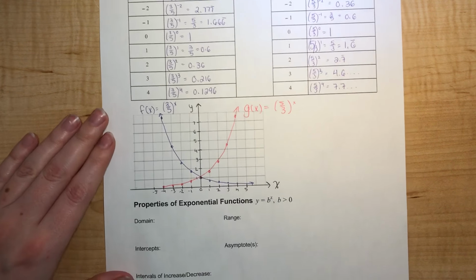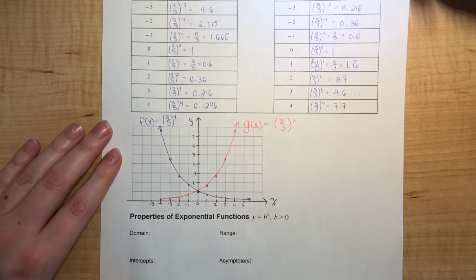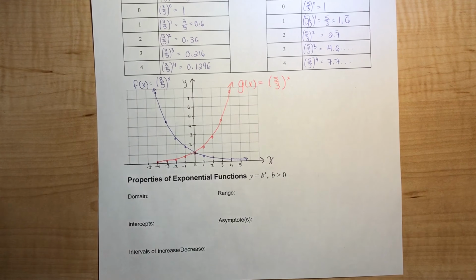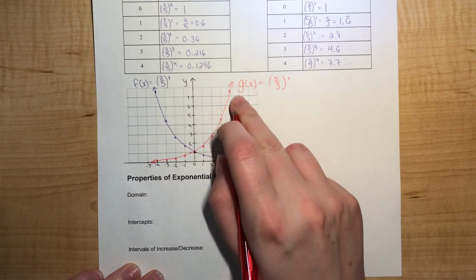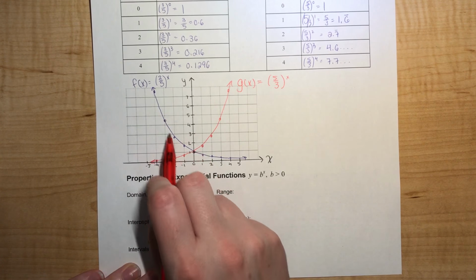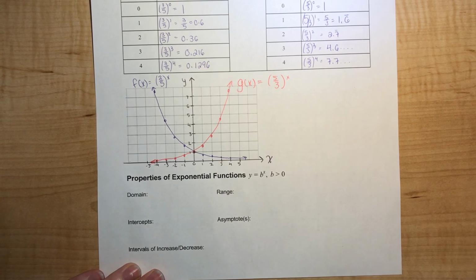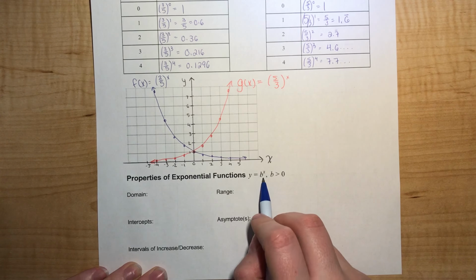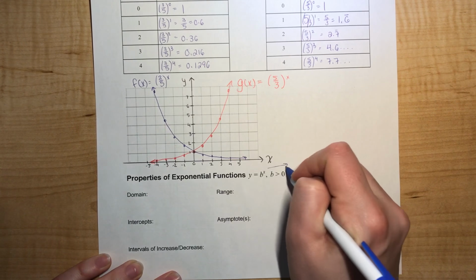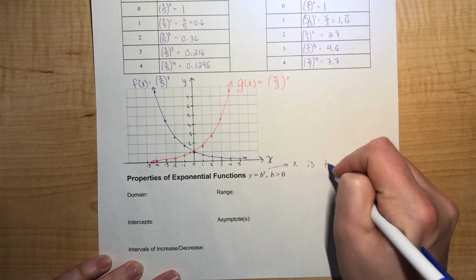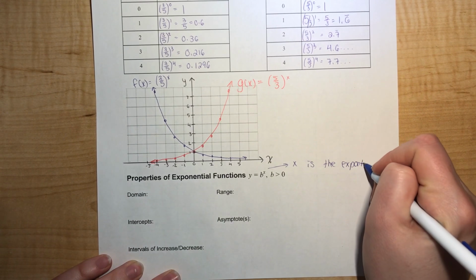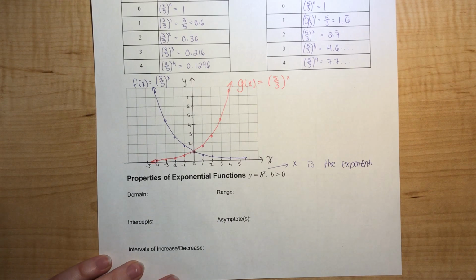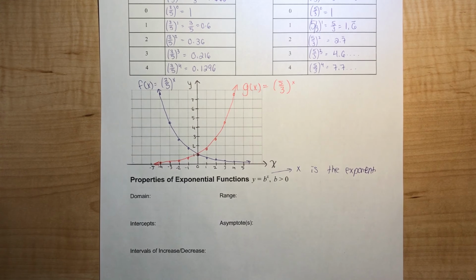So what makes something an exponential function? Well, exponential functions are always going to have this type of shape. Their graphs are always going to have this kind of increase, like 5/3 to the power of x, or this kind of decrease, like 3/5. So with our exponential functions, we've got b to the power of x, and x is the exponent. That's different from our quadratic functions, from any of our other ones, where x was always the base or something else.